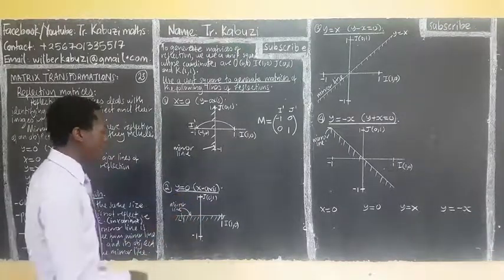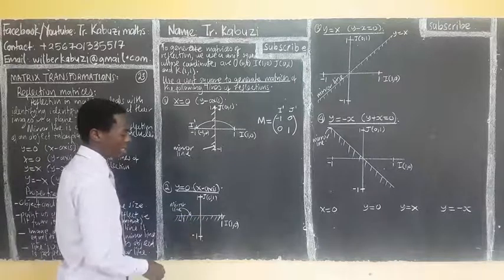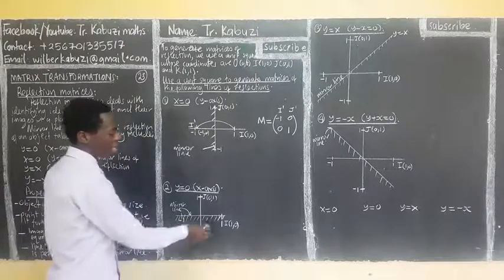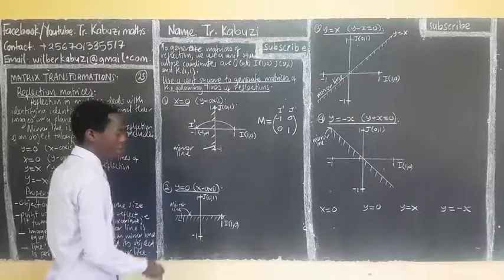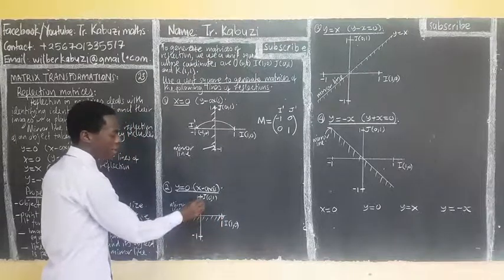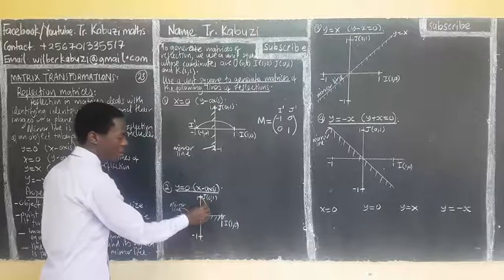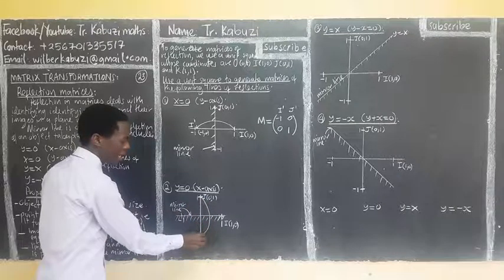Now this is the mirror line. So y equal to 0 is the x-axis. Now what are you going to reflect? You see that now I is on the mirror line, so it's not going to be reflected, while this J is going to be reflected to the opposite side, so it's going to be reflected here, like this.